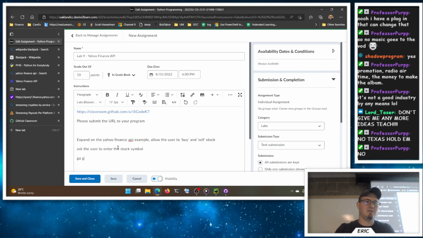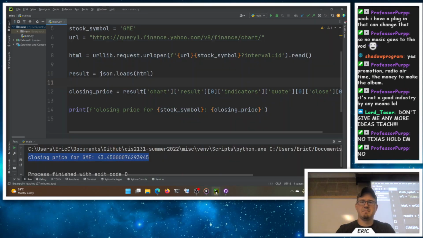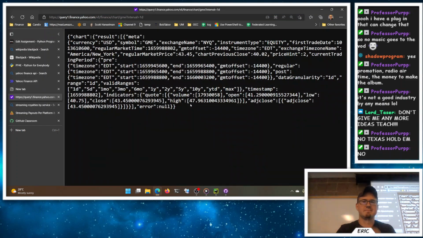We will go get the current price, or really the closing price is probably easiest, though I don't know if it's going to have close all the time. If the market hasn't closed yet, I don't think it'll actually have a value if we do the 1 day. I don't remember now. I don't know if there is a current. It should work with close. If you have trouble with close, let me know, but it should be okay.